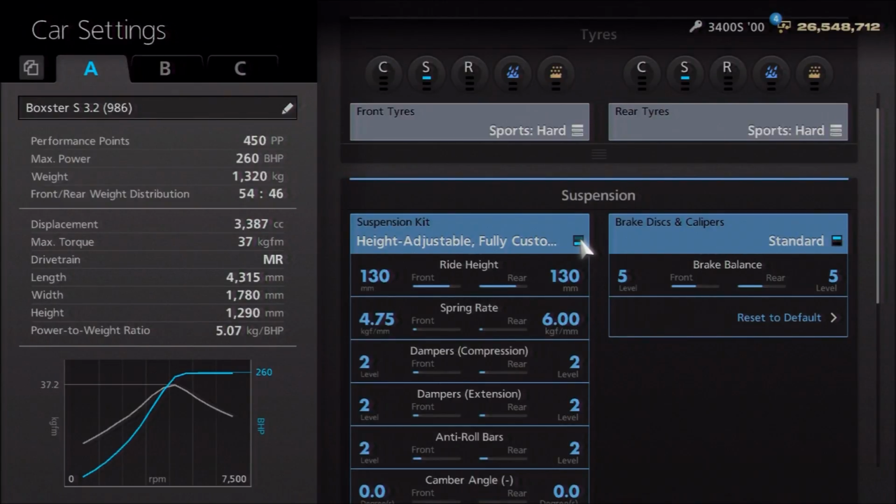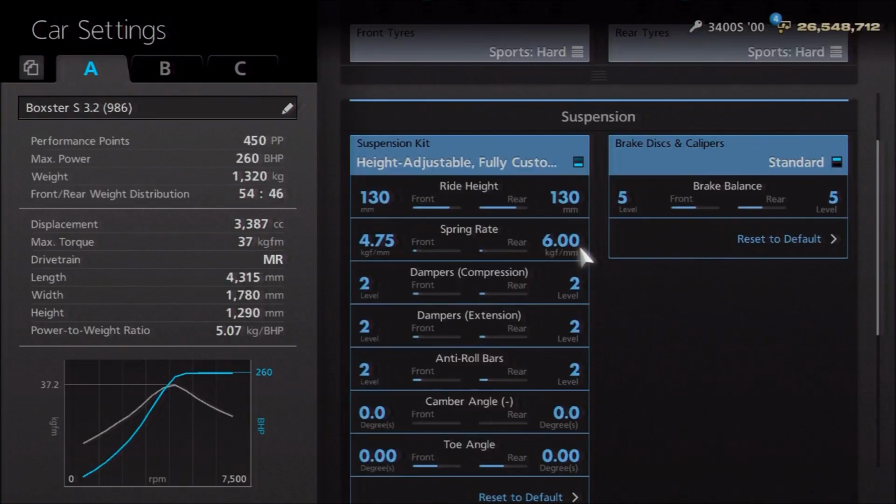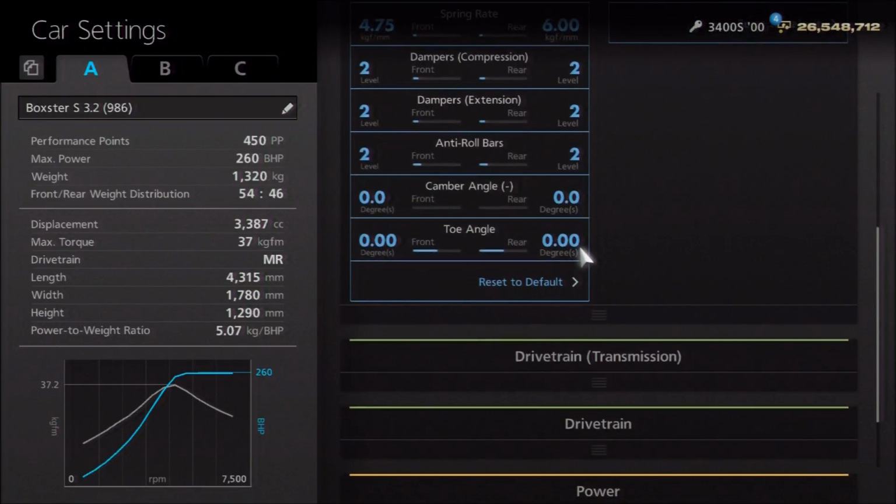For suspension, I have upgraded it, but in particular so that we can lower some of the numbers. The ride height I've left on 130, but the springs we've slightly downgraded to 4.75 and 6, and then the dampers and anti-roll we've got on 2, which is still pretty good around the track, because of course the Boxster S was the top of the performance tree, so it should feel good, but at the same time you don't want it to feel ridiculously good.